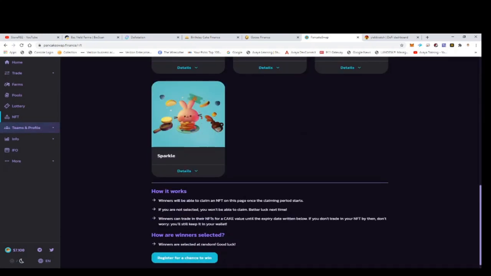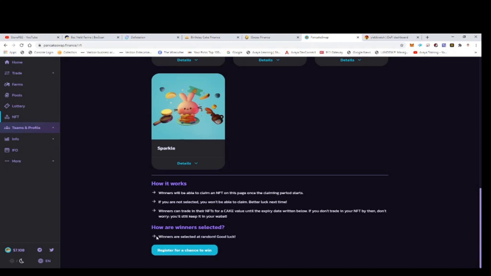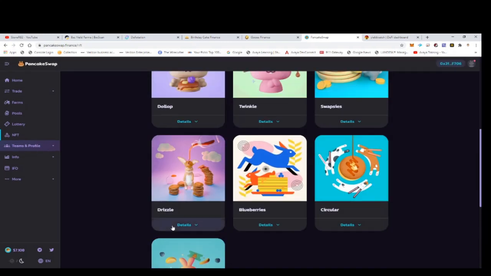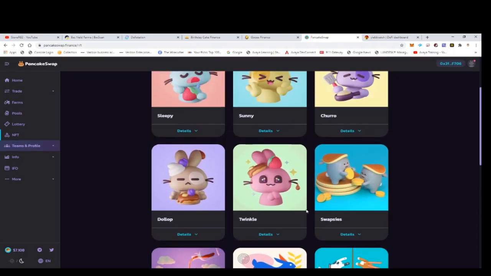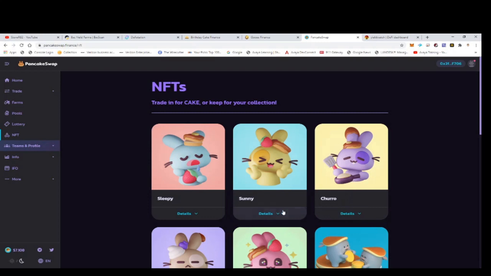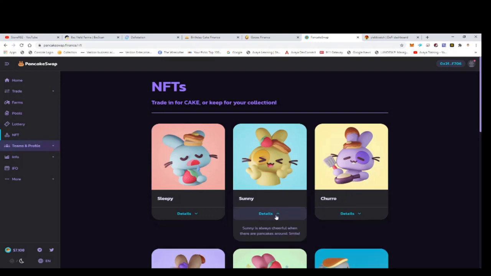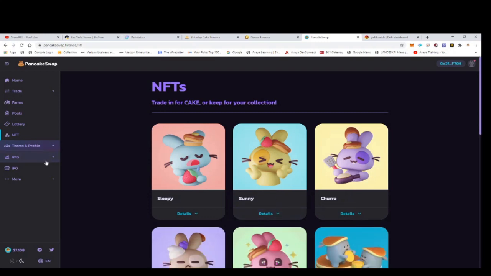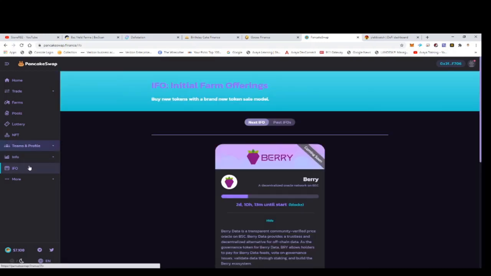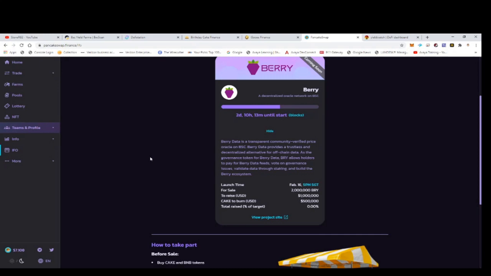I can't get them. You had to fill out a thing to get them from the Google Docs and win them at this point. I wasn't here early enough to take part in that, but eventually they're going to be selling these fun little NFTs that have to do with Pancake Swap. Once they're out, I'll get a little bit more information for you guys and probably do a post on this one. They also do what they call IFOs here. These are like initial coin offerings, but they're on here, so they're initial fund offerings.